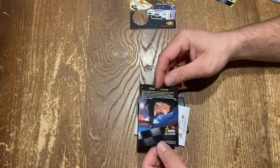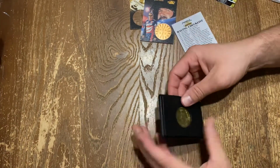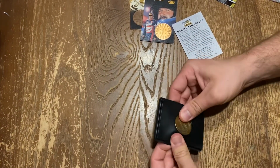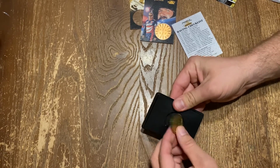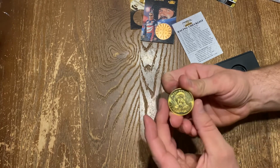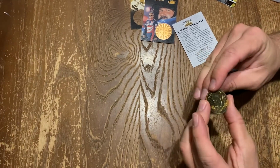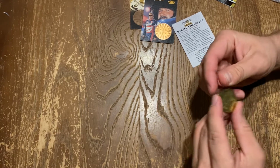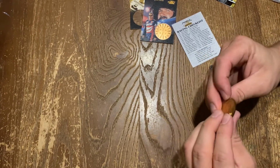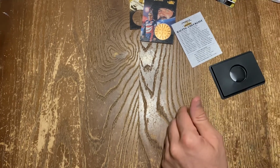We're doing it in an RV. We're just doing it all and about for this guy. I don't know what that's worth. Pretty cool. Here's a checklist. And then we got a mint limited edition Pinnacle Mint Racing with a Ward Burton on it. Ward Burton. Ooh. All right. Number 19, 1997. Cool. Not sure what this is worth. This is 24 karat gold, but we'll give it a bite later and check it out.